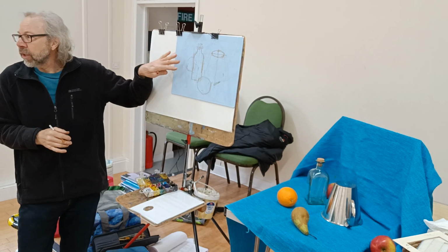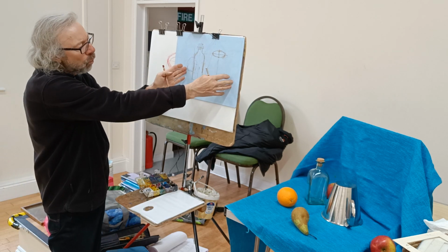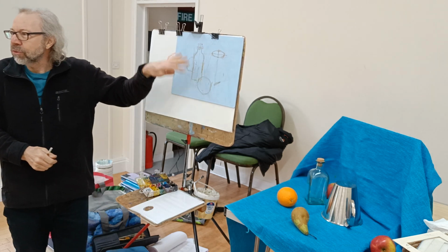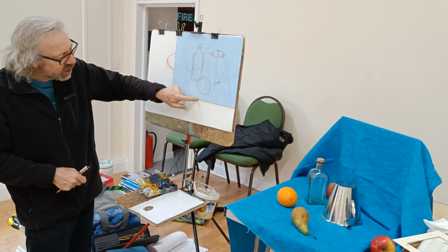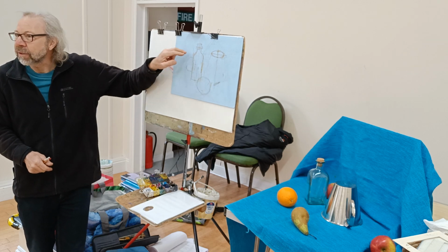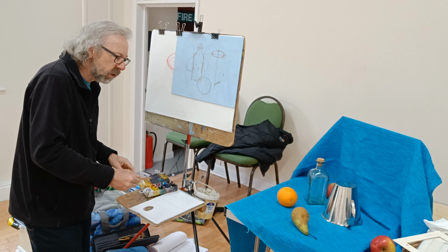So that's a bit of a drawing, and that should probably fit. Looking at that now, it would have been better if it was slightly further over with a bit more room for the handle, but that will do. Maybe I'll twist the handle around. So I'll just do this little bit here with the painting, and then next week I'll paint some of these other bits. Okay.